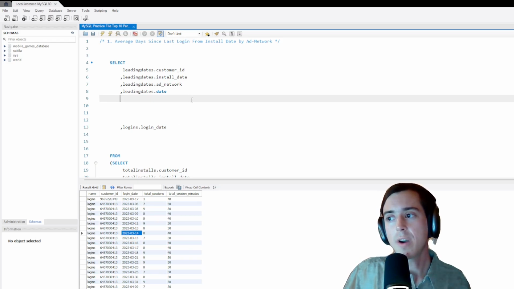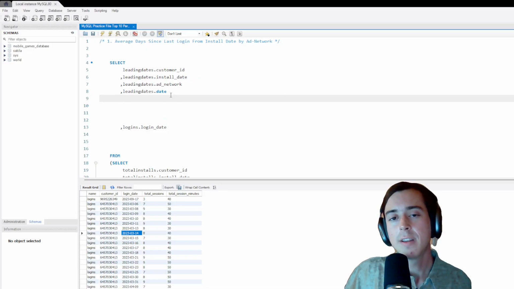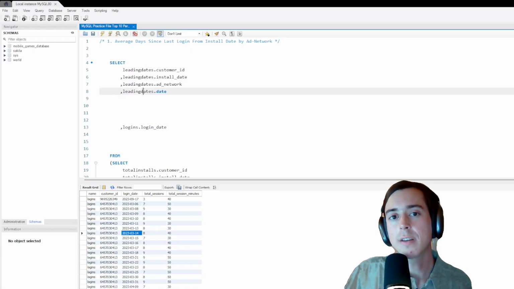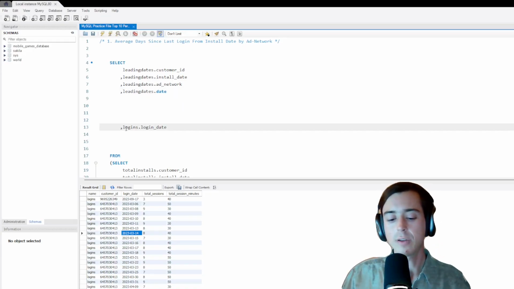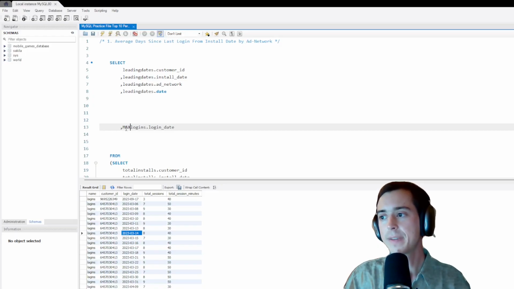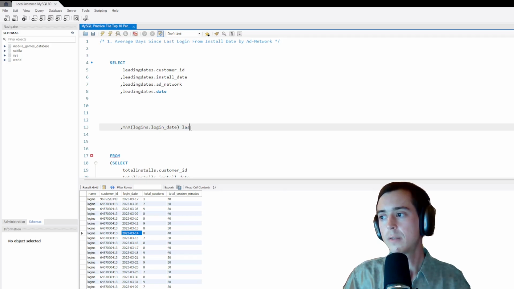So let's bring across all of this customer's login dates that are less than or equal to this leading date value. And let's take the max or the very last time that they logged in relative to this leading date value right here. So let's do that. We will call this last login date.